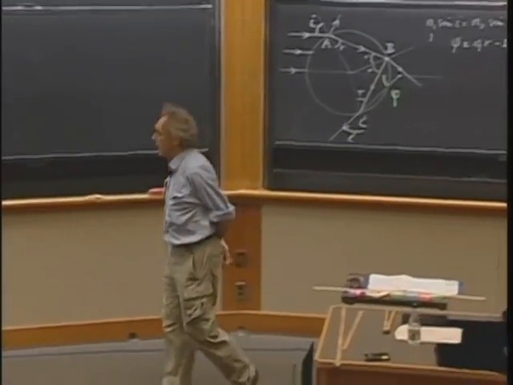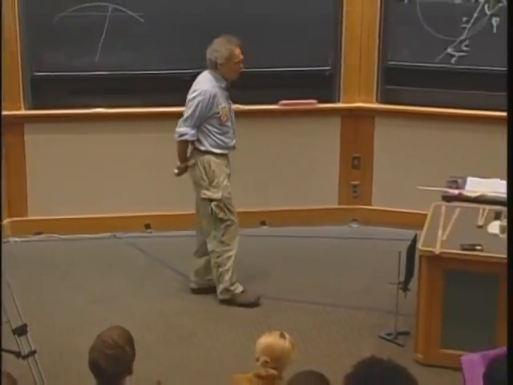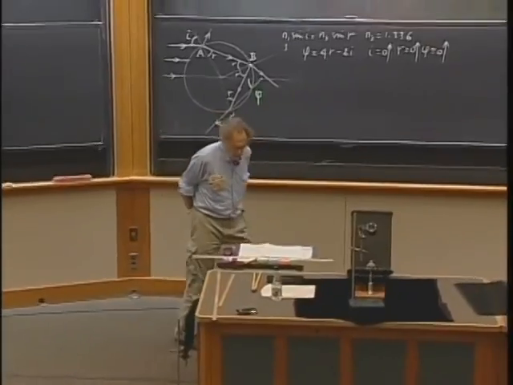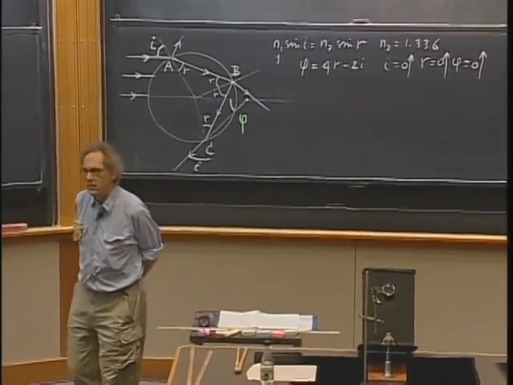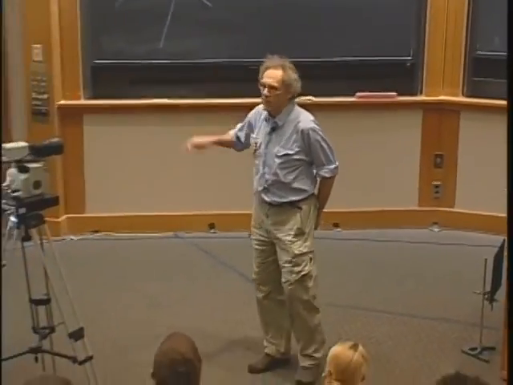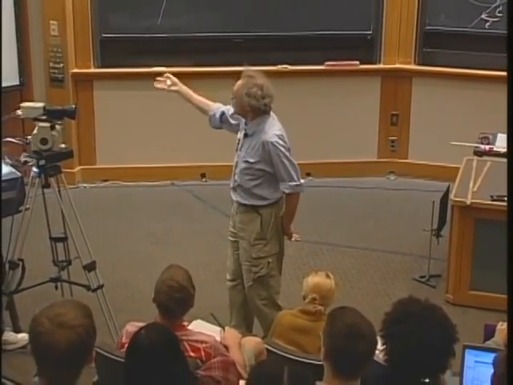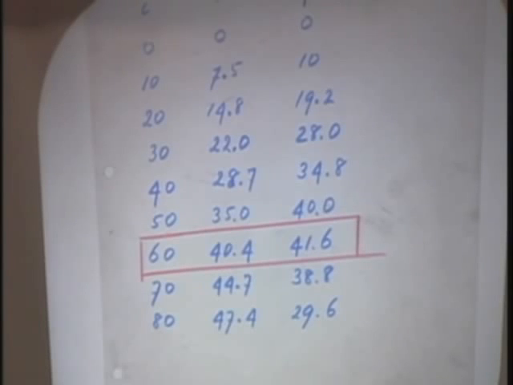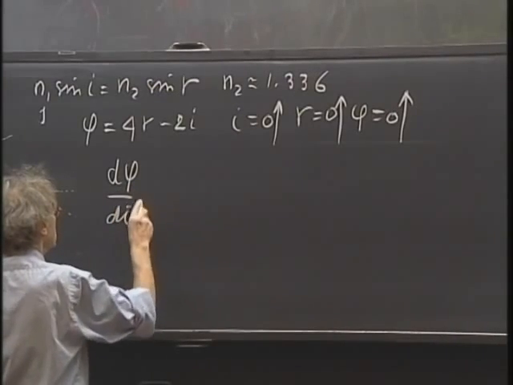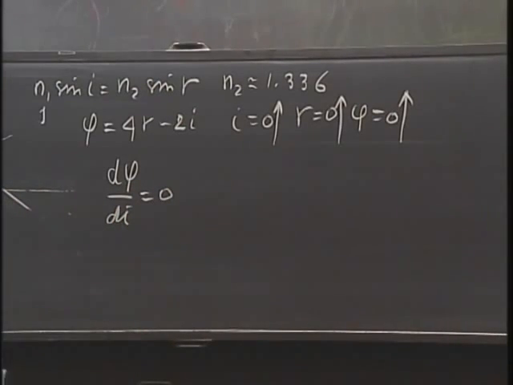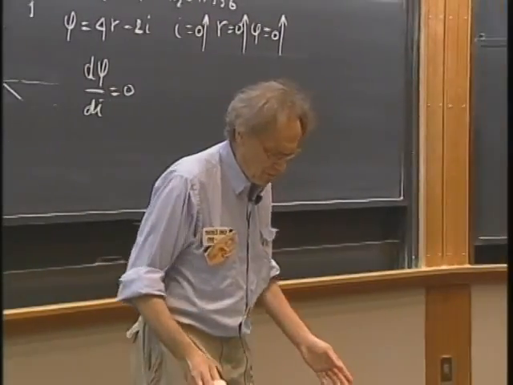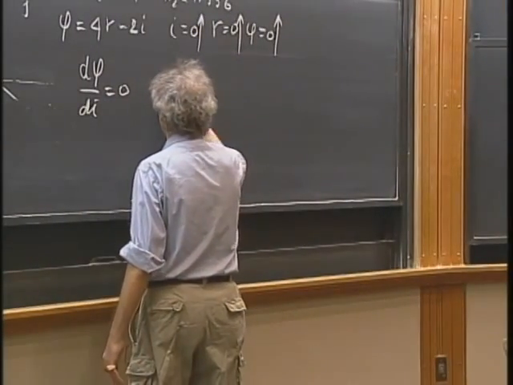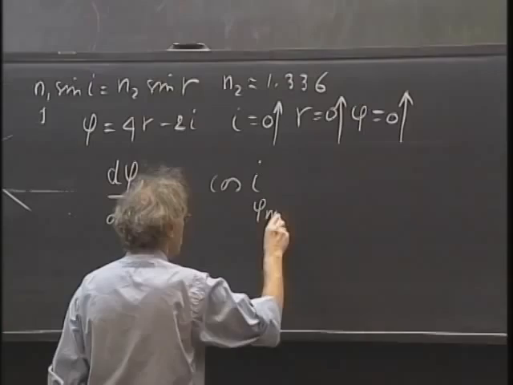The first question that I can ask you in 8.03, maybe a little harder to ask high school students, can you calculate really at what angle I you will get that maximum value for phi? In other words, this is sort of trial and error. Can you actually derive that algebraically? And that was also part of the homework assignment. What you now do is set the derivative of phi with respect to I equal to 0. And then you have a long way to go. It's actually surprising. It takes a long way algebraically to finally conclude that indeed you can calculate that angle of I for which phi is a maximum.